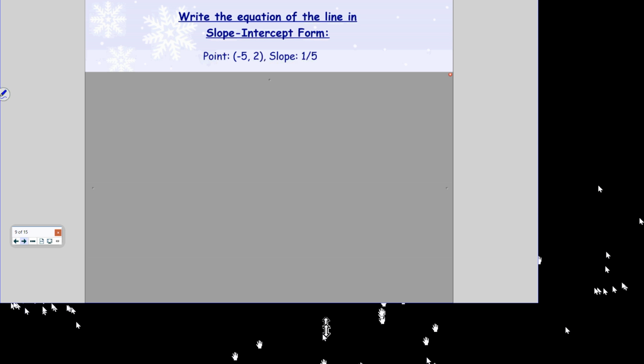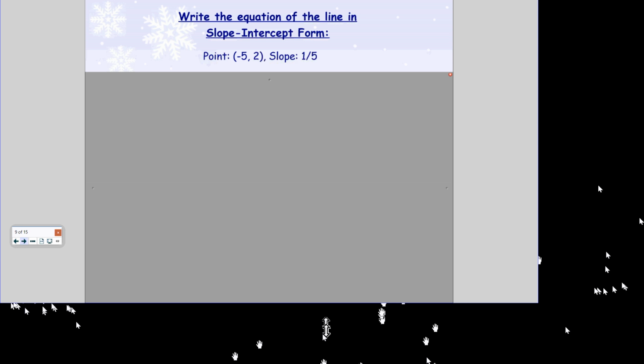All right, for this next problem, we're going to write the equation of the line in slope-intercept form. And we've already done problems like this, where we're given a point and we're given a slope. However, today I want to push us to use the point slope form. So earlier what you would do is you would substitute the x and y from your point into slope-intercept form, and you would put the slope in as well for m. And we would be missing the b, the y-intercept, and we would solve for b, and then we would go back and rewrite the equation in slope-intercept form.